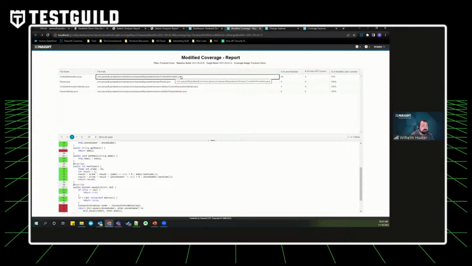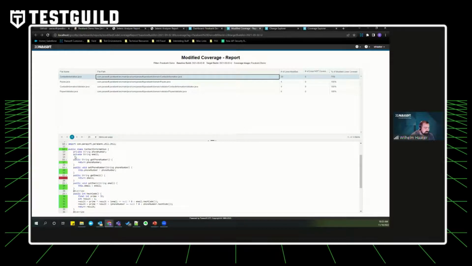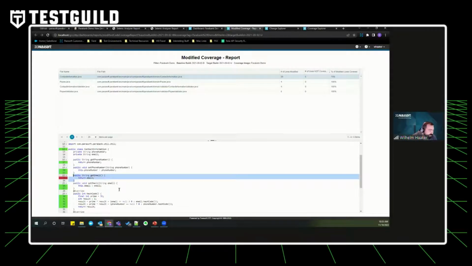And so even though they added this class and we ran our existing tests, we got some decent code coverage out of it. And if we look at the details here to see what lines are not covered, looks like we've got a method here for get email. And because I've done this demo a lot of times, I know that in the bill pay form, we added a new field for email that wasn't there before. So this makes sense, right?